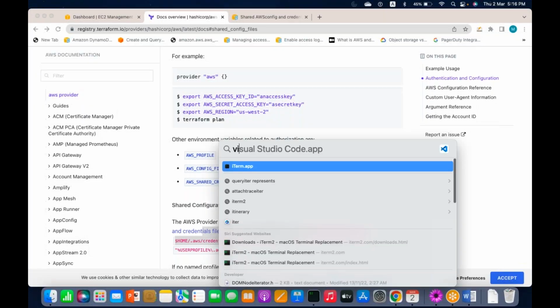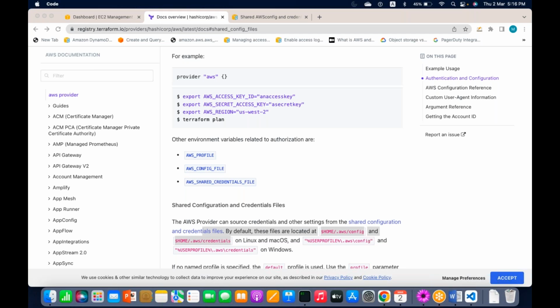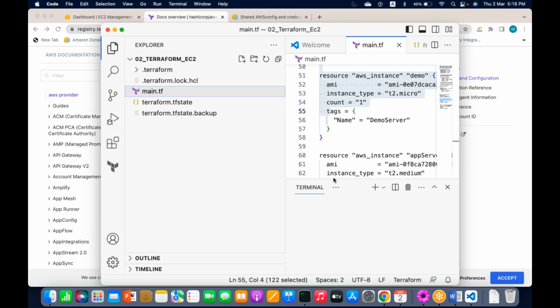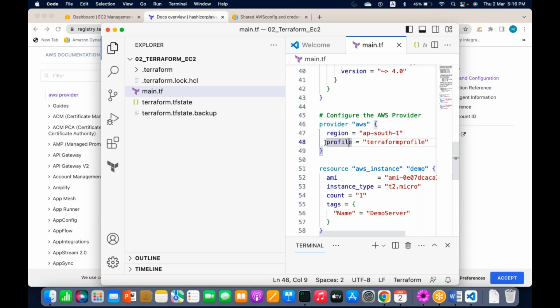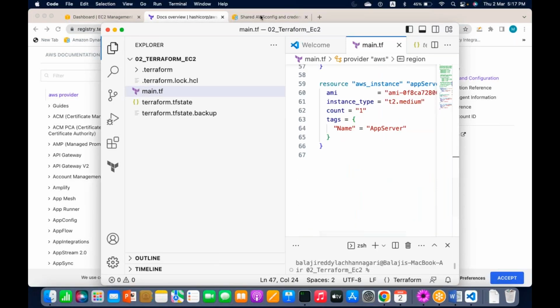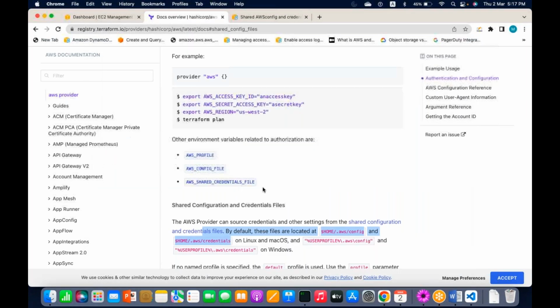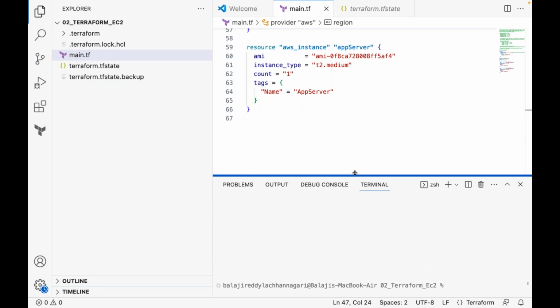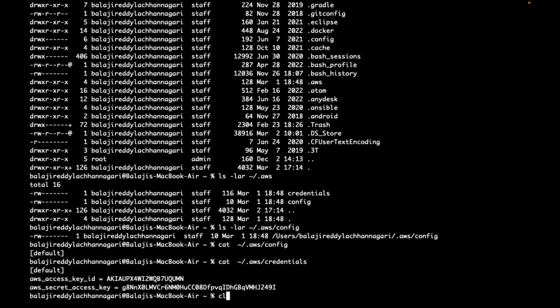So in my Terraform code, I can specify that profile name. Even though I don't specify anything, suppose I don't specify the profile, what does the AWS provider do? It will try to look internally for the default profile. So do I have that profile and its credentials in these two files, already in the system where I am running Terraform commands? Yes. Because of that, it is going to use those profile details and credentials from the credentials file. Is everyone clear how that profile works?